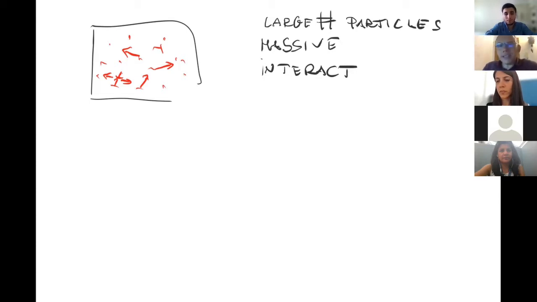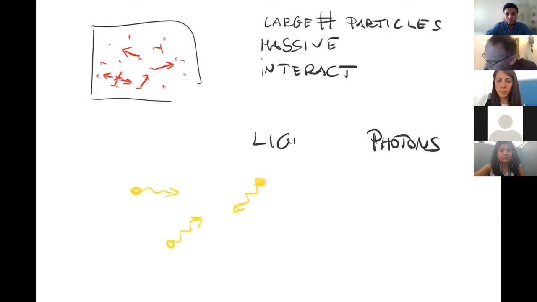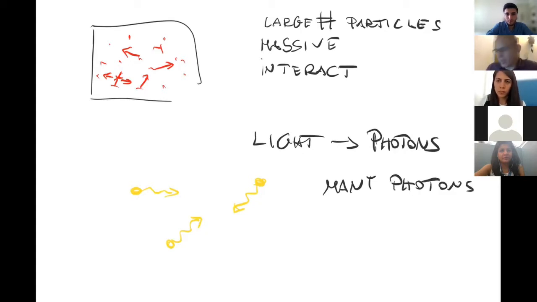So do you think that light can be described by this picture? Normally light is formed, in a quantum picture, by what? Basically, it's a lot of photons that I draw here that propagate in vacuum with a speed which is basically c. So let me say here, photons. So light is formed by many photons. So the idea of having many particles is present, but what about the two other ingredients, being massive and interacting?